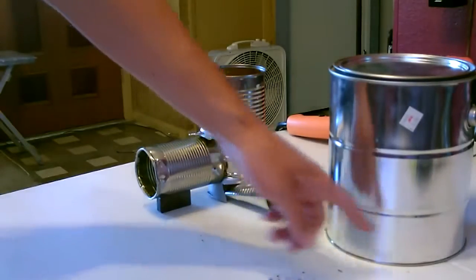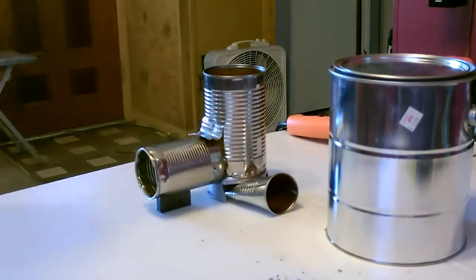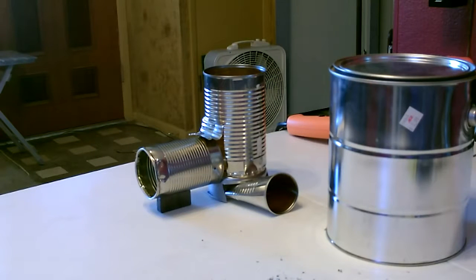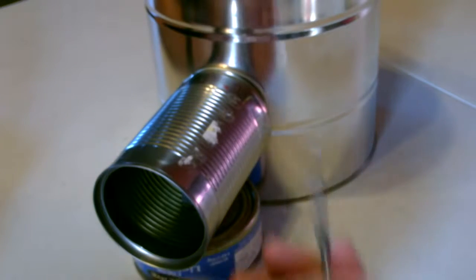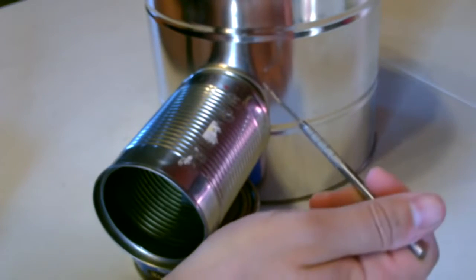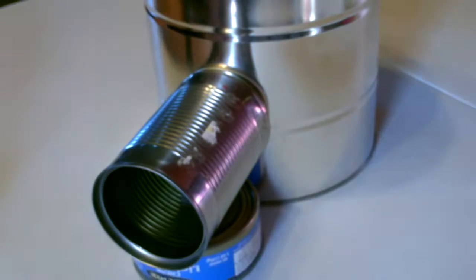Now I just have to drill the holes here and here for the two cans. You want to put the fuel feed tube about this high, the height of the tuna can, so it'll match when we put it all together. Just score the line and we'll cut the hole.